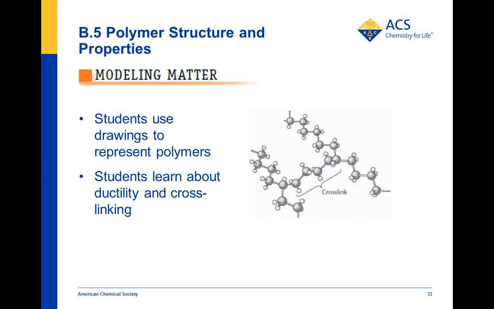The kids are going to get a step up. Okay, now we've looked at these molecules atom for atom, but because they're so huge, we have to look at them in a different way. Instead of drawing each little atom like you see here with cross-linking, we're just going to show the shape of the whole giant molecule. I do this, and I think my kids understand it. I was worried that they would have a hard time going from the diagrams that we have been drawing to the big picture, but I think they get it. So I love this particular one.